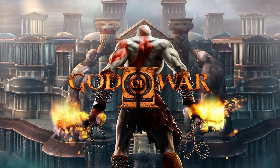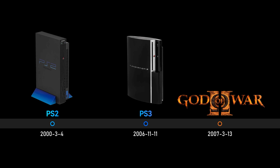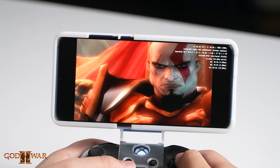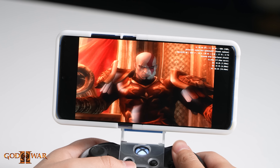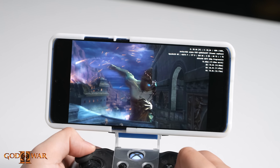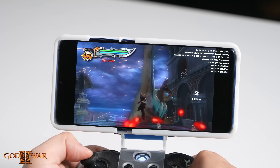There are even more power-hungry titles on PS2. Enter God of War 2, released in 2007 — after the PS3 was already out, and right at the end of PS2's lifespan. This game really utilized every single bit of the console's performance. On our Mi 90 Pro, we can only run it smoothly at 480p, which is the original resolution. But still, playing such a classic title on a custom smartphone handheld is really exciting.